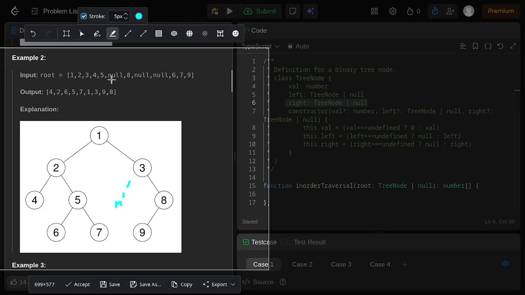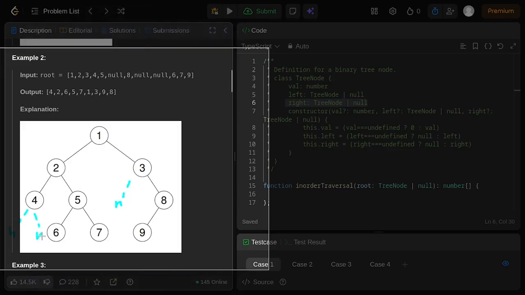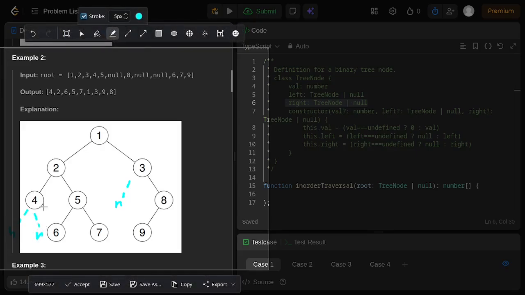If you notice, 4, 5, null and 8, and then null, because null is after node 4 right here, which is the left property of 4, and the right property of 4 is also null, non-existent. 4 is only the last subtree or the last branch of the binary tree, and it's still registered as the null property.